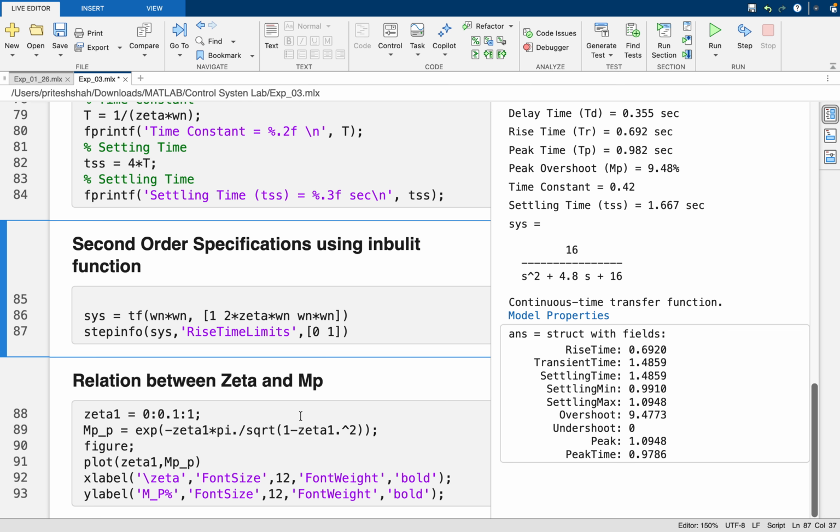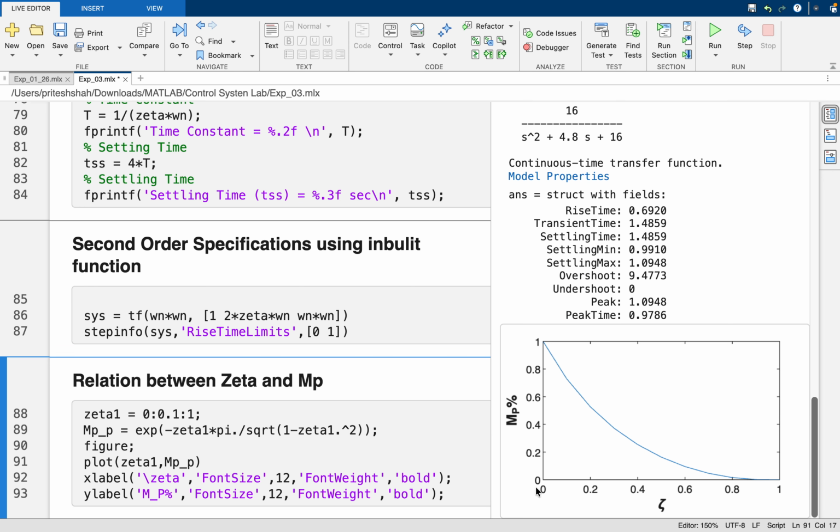Now this is also very important, the relation between zeta and Mp. So what I've done, I've taken values of 0 to 1, and there is a maximum overshoot formula. So I've plotted zeta versus Mp. Let us run and understand.